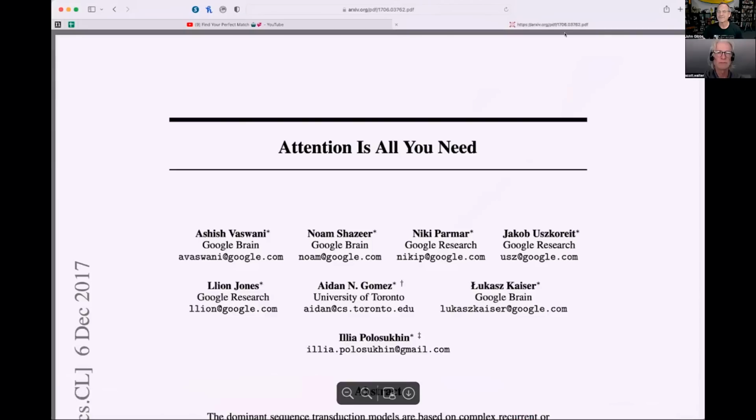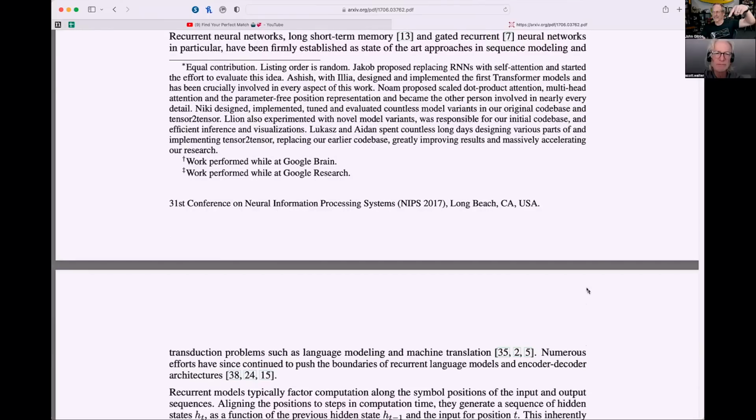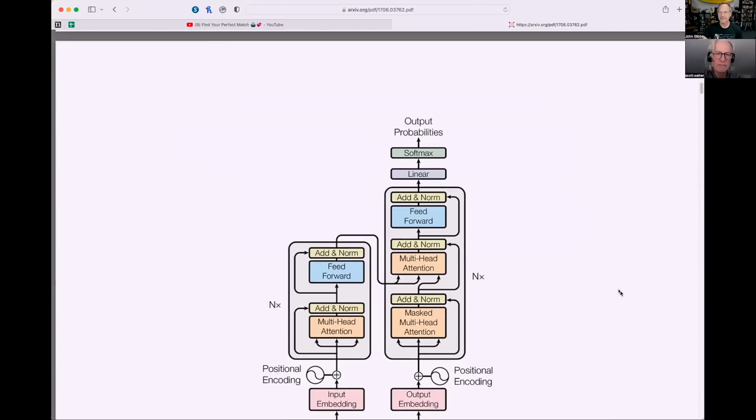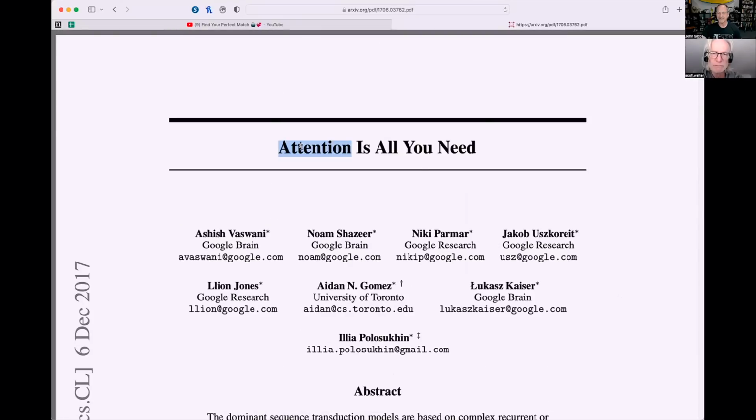So what came along was this paper, and let me share my screen so we can get to that. It's actually going to go to the wrong page first, but I'll jump over here. Okay, so this paper came along on 6th December of 2017 from Google, and some folks at Toronto and everything like that. But I'm going to skip down. I'll leave a link to this in the description for people who want to actually read the paper. It is an excellent paper. The magic is that you get a transformer type of network, and notice that the title of this is Attention Is All You Need.